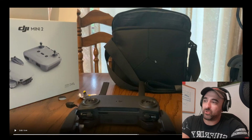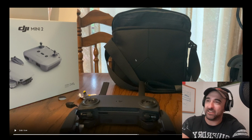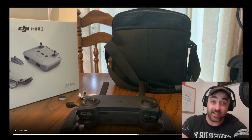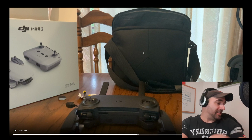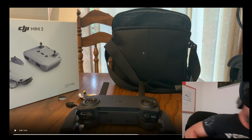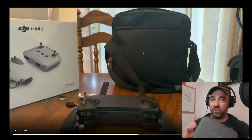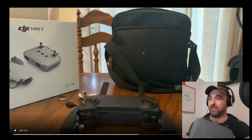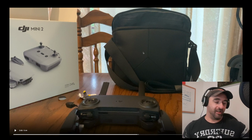And the bag, I'm not sure if that bag is his or whether it's part of the combo package. If it's part of the combo package, it just looks like an ordinary camera bag, I think. So if it's a fake, he could have made a bit of an effort with the bag. The Mavic Mini combo looks like this, and that bag on the screen now looks worse than this. This is an awesome carry bag. So if that is genuine, I'm gonna poo-poo the bag. The carrier bag is rubbish, to be fair.